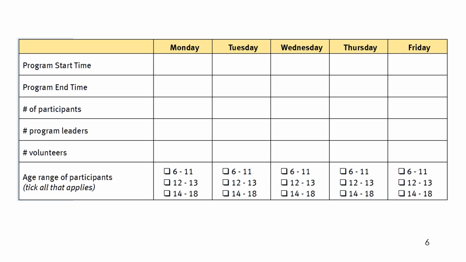So here's an example, and I think this was a really clever one because it was a pretty efficient and effective way of gathering program data on a daily basis. And so it was very much about quantifiable data, but it also included ages and the numbers of volunteers and leaders and participants, that kind of thing. So pretty straightforward, one pager, so it's doable. So evaluation doesn't have to be that complicated or time consuming. I also like this form.